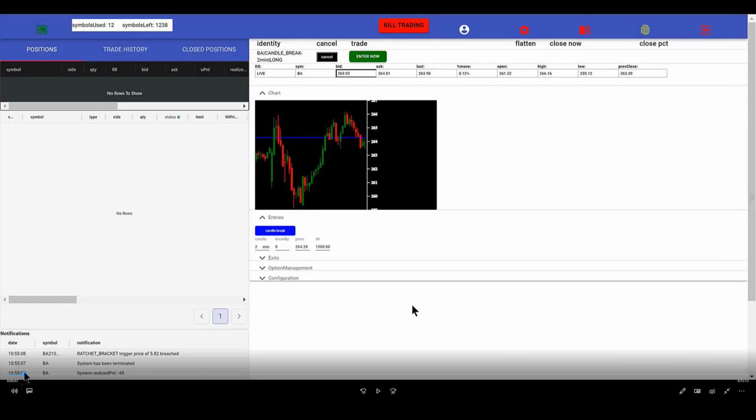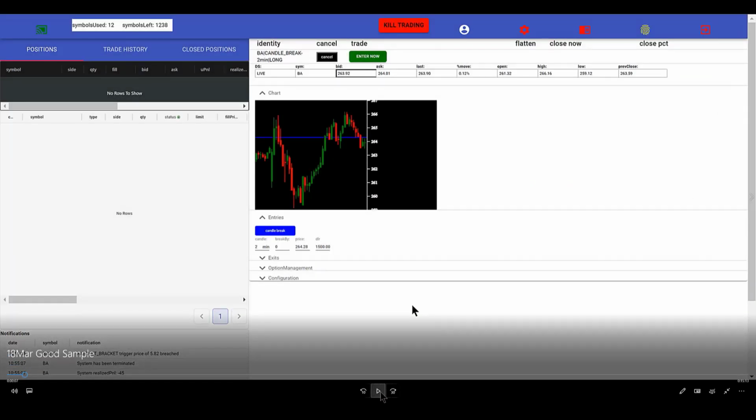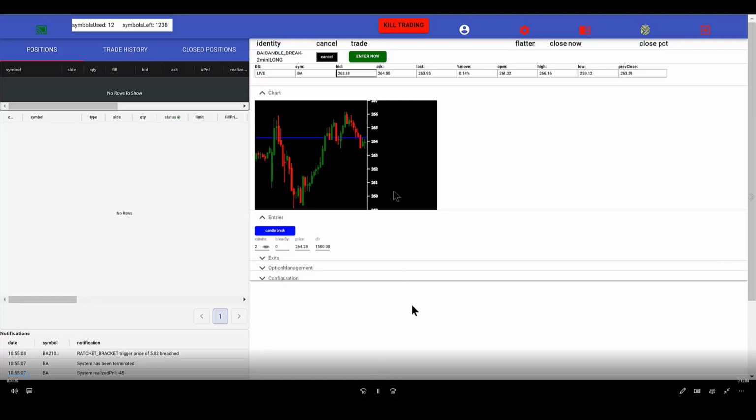And you can see now that we have, I'll just let this play a little bit, some charting. This is for Boeing itself. When there are options active, you'll see an option chart here as well. So now we're just waiting for this 2-minute candle break, which comes in at 2:06. Well, all right, let me just go back for a sec. You can see that the 2-minute candle just rolled over, from 264.28 to 264.20.